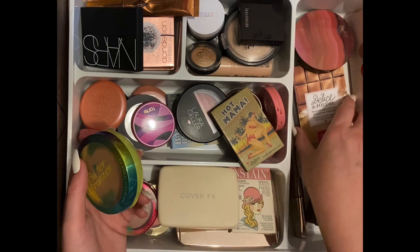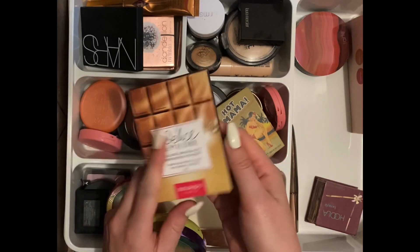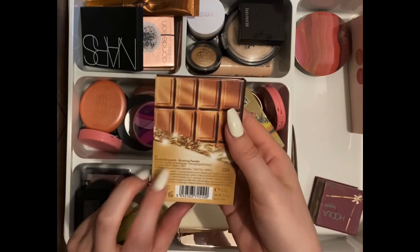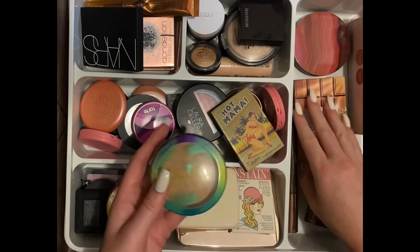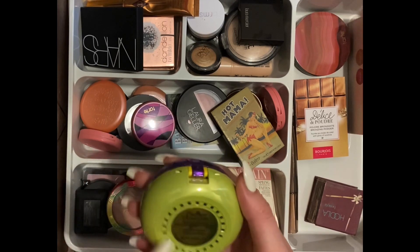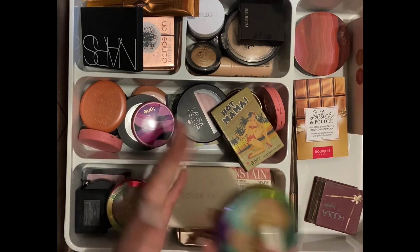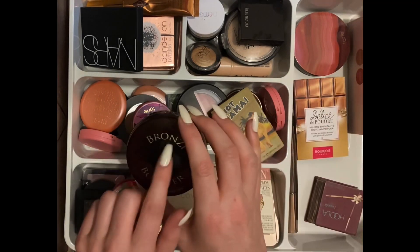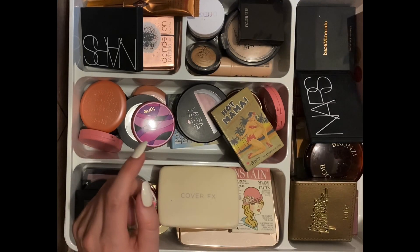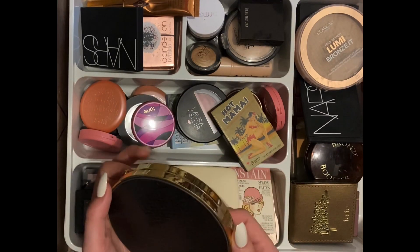I got this bronzer in Paris. It's not the best bronzer in the world, but I just smell it and I think about Paris and France and my trip, and I'm going to keep it forever. I actually do not like the butter bronzer — most people love it, but I think I got white and I need to get the regular. I'm going to get rid of it. I so prefer this bronzer. Let's put my bronzers away. This one is so big I'm probably going to put it with my palettes.